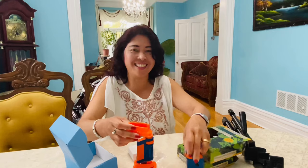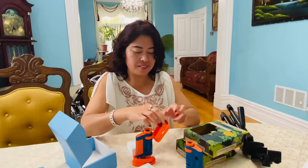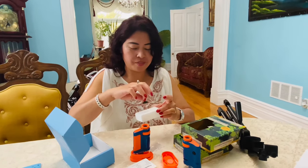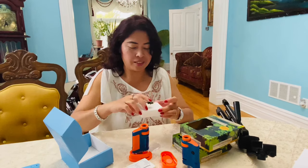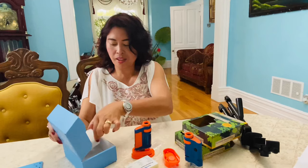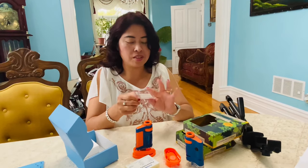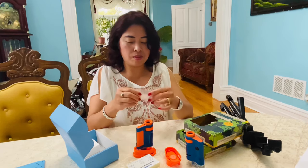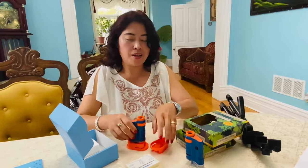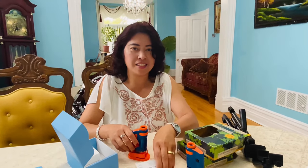After you're done, remove it, throw away the garbage, wash your hands. This one here is a sample — just put it back. If you used a slide, just wash it with water and soap, dry it, and put it back in the kit. Right now we are going to the backyard — the kids are excited!